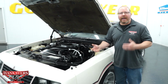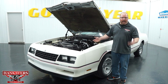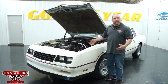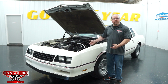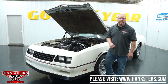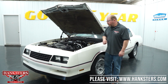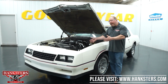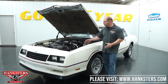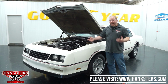Again, with the 305, back in the 86, their plan with that wasn't an all-out muscle car, but it was going to be a car that you could take out, cruise around in. It was going to be comfortable for you. And still, again, the 305 being the high output, you could still have a little bit of power out of that car to make it nice for you out on those cruises. Again, factory air conditioning on this car too. Everything functions as it should. So it's just a real nice, like I said, kind of like a timepiece from back in 86.